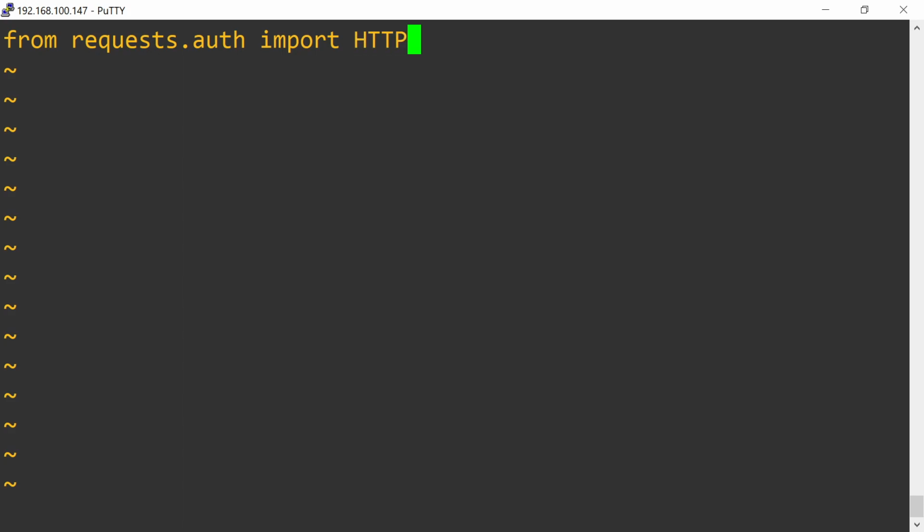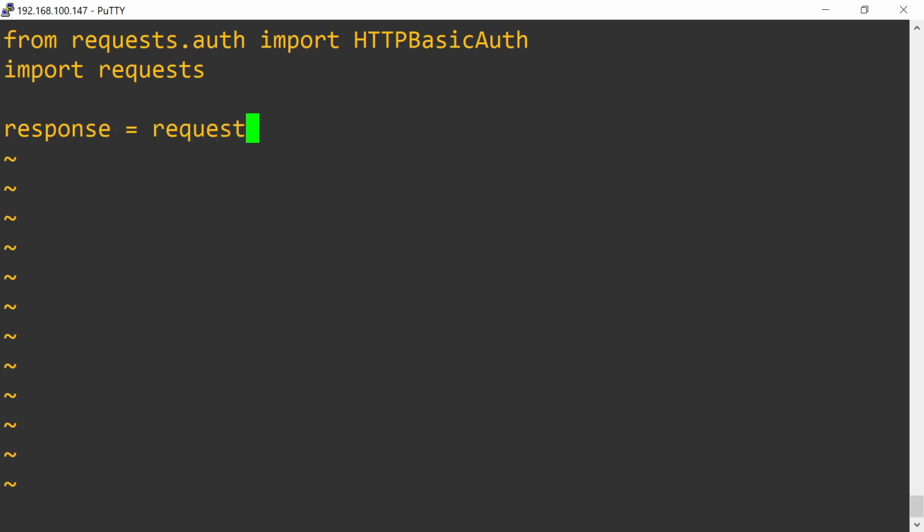So in order to do my authentication, I'm going to use this function, and I'm going to import the whole requests module. So I'm going to build it. I'm going to do a request using the function request get.